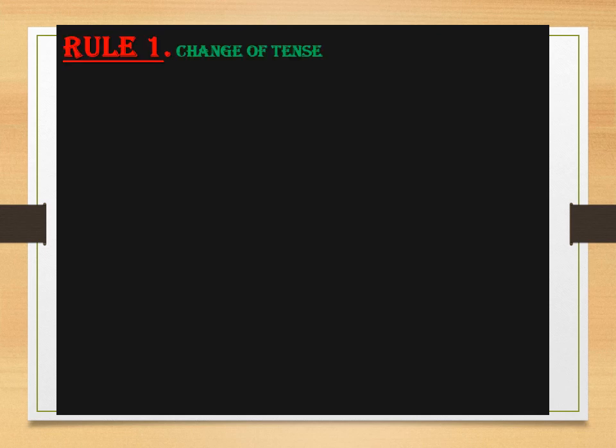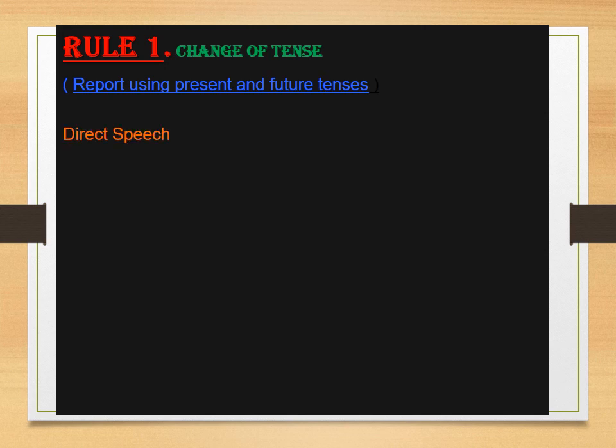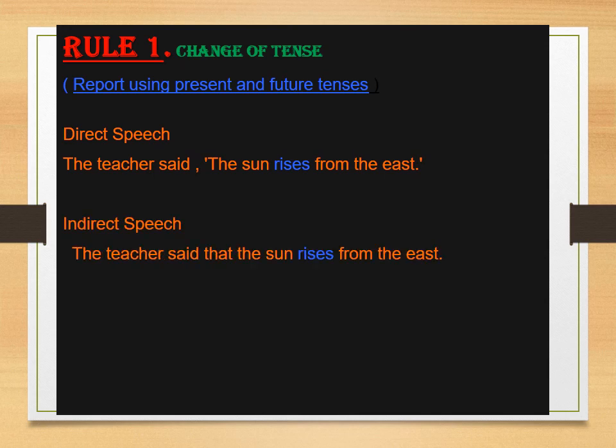Coming to more details about the tense, reporting using present and future tense. Now, if you have the present and future tense, that is your habitual actions, here you should be a little careful, children. Look at this sentence which I gave you. The teacher said the sun rises in the east. Now, this is also in present tense, but here I will not be changing it in indirect speech because this is a universal truth, which we call it. So the sentence does not change its tense.